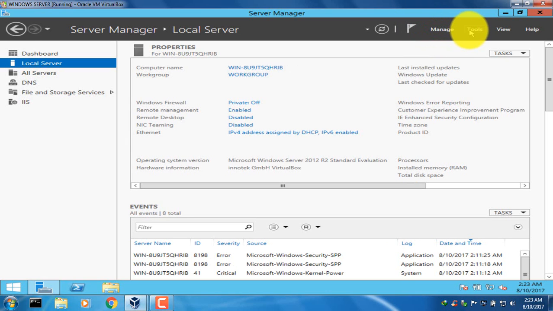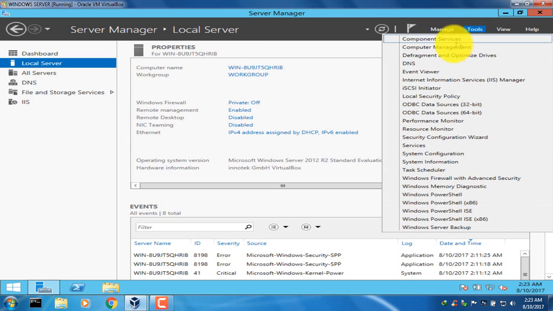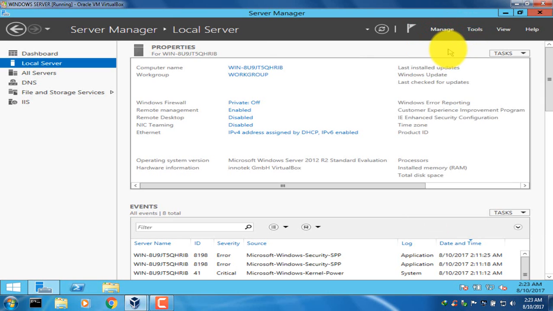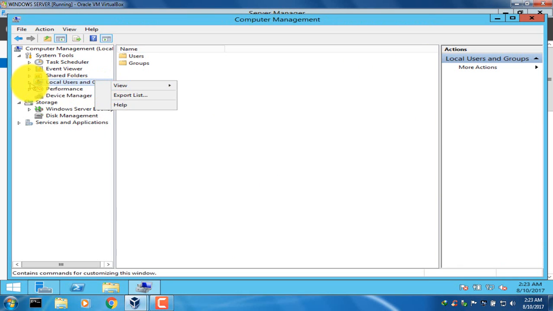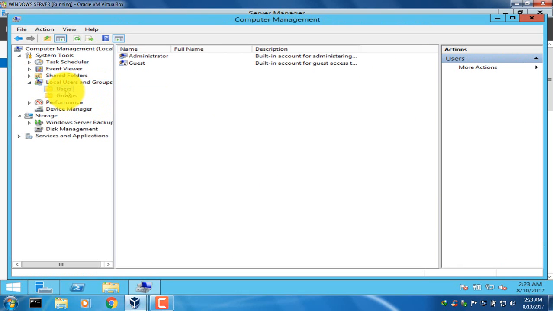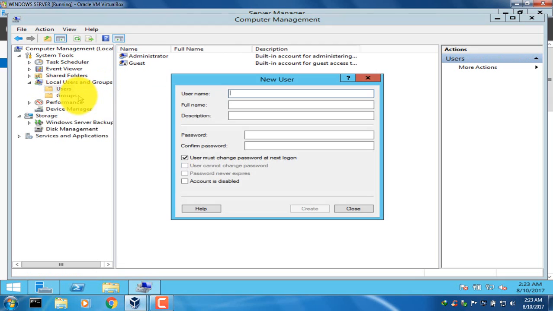Next we go to Computer Management and then go to Local Users and Groups. Right click and then add a user. We need to use FTP user and then we need to use a very secure password.